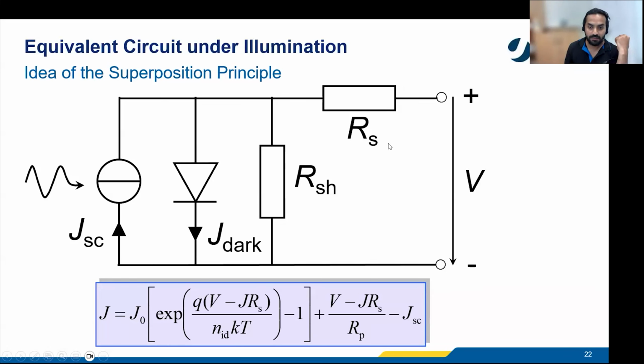So this is through series resistance. This could be something due to your metal contacts, your ITO, or your wiring, for example. It's just a simple external series resistance. And you can also have a non-ideality in the form of a shunt resistance. So this is a parallel resistance to the solar cell that's shown here. And this would induce additional recombination. So the solar cell essentially is modeled in the form of a diode here, which is this equation, and the current generation element that is your JSC, your short circuit current.